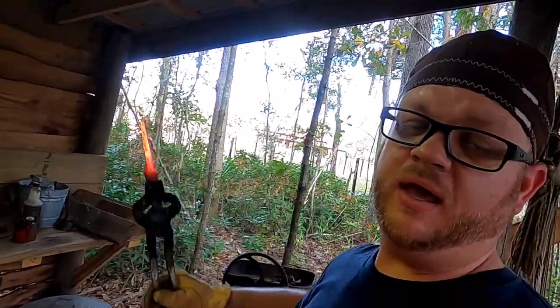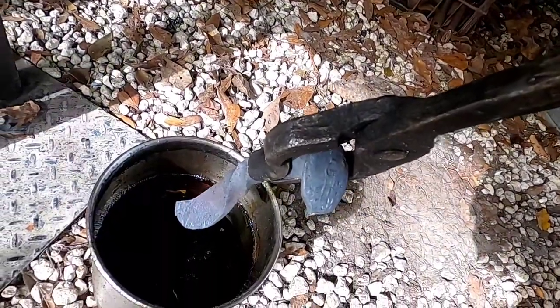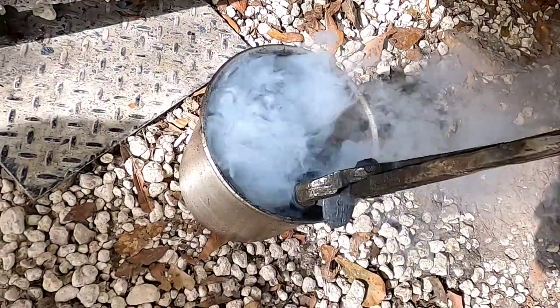Final step in making this knife, now that we've got it shaped and it looks good to us, the blade's nice and straight, so we've got to get this blade hardened, because it's not the hardest of steel, being a railroad spike, was not intended for a knife when they made it, I promise you that. So we've got it good and hot, gonna let it cool down a little bit just to lose a lot of that glow. We're gonna get it to where it's kind of dim, and then we're just gonna dunk it in our bucket of old motor oil here and swish it around.